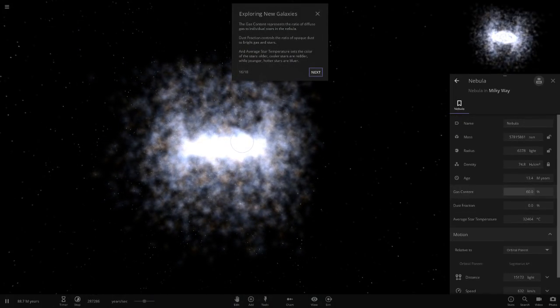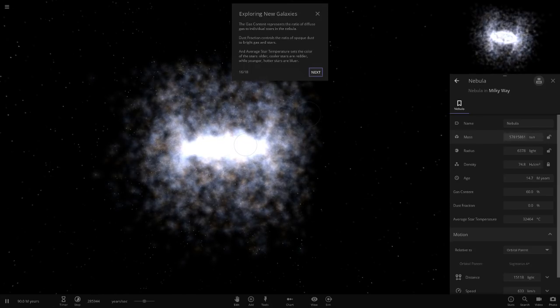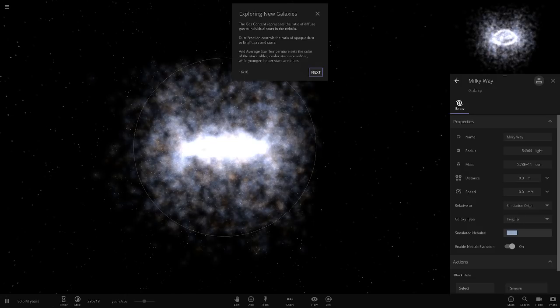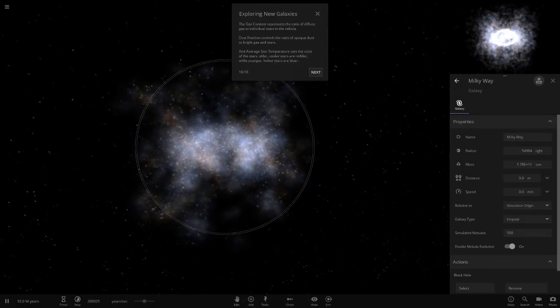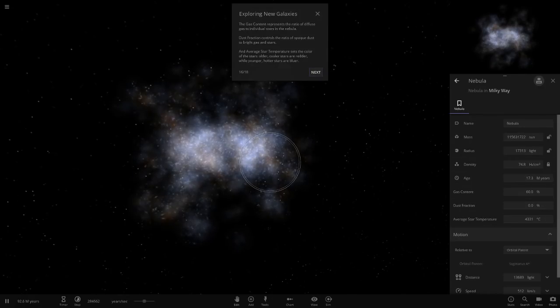I'm guessing it's by the gas and the dust here. Okay, so the gas content represents the ratio. Okay, so before we do that, I just want to decrease it back to, let's go with 500, just so we can see them a little easier. Okay, so we're going to do that. Right, now we're going to select one. Right, so dust fraction controls.